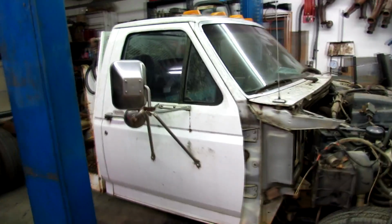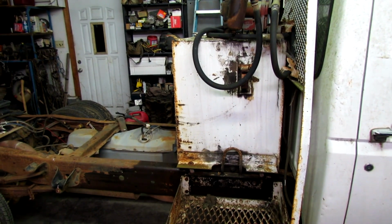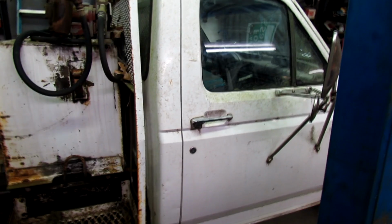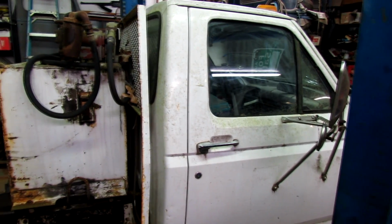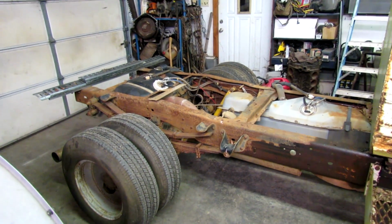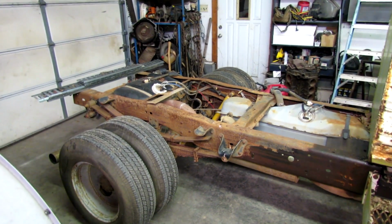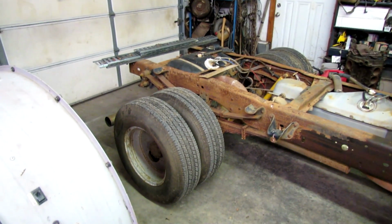And then I've got the bed off that 51 out there, and I'm pretty sure that isn't the right bed for that cab, but I don't have the right bed, so once I get that cab located on this frame and the fenders and all lined up, that all sorted out, I'm gonna put the bed from the 51 on the back of here, and just with some rough measuring, I'm gonna have to take 40 inches out of that frame or so, because this is a long wheelbase frame. And then I'm gonna widen the fenders so they fit over those duals.